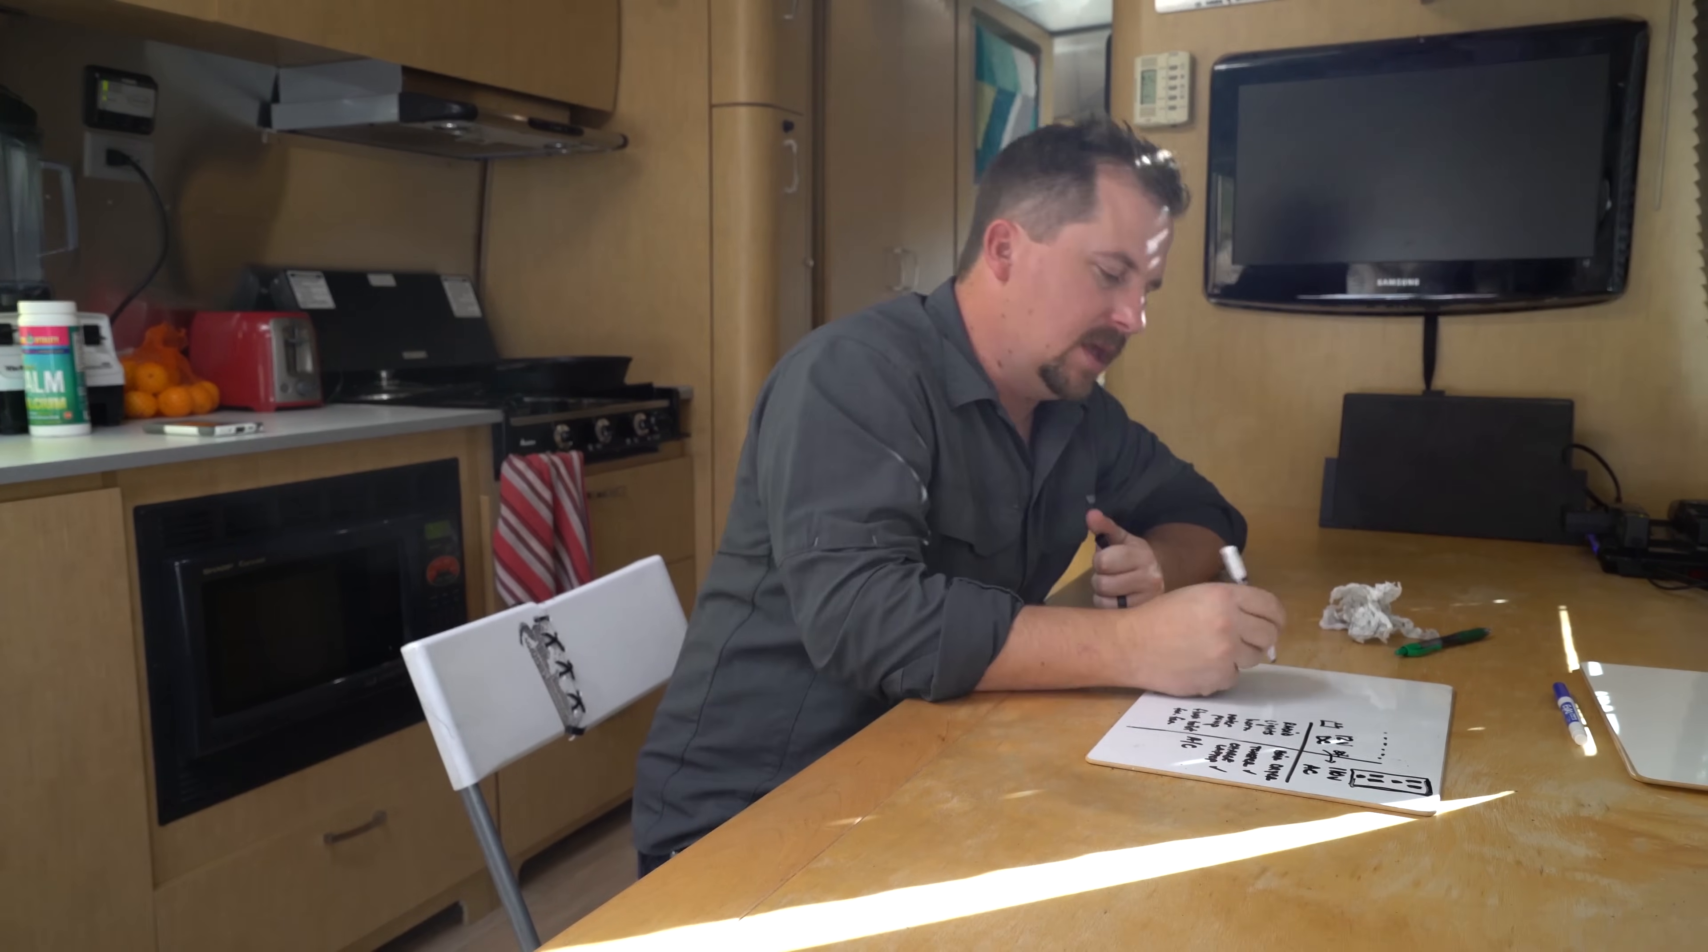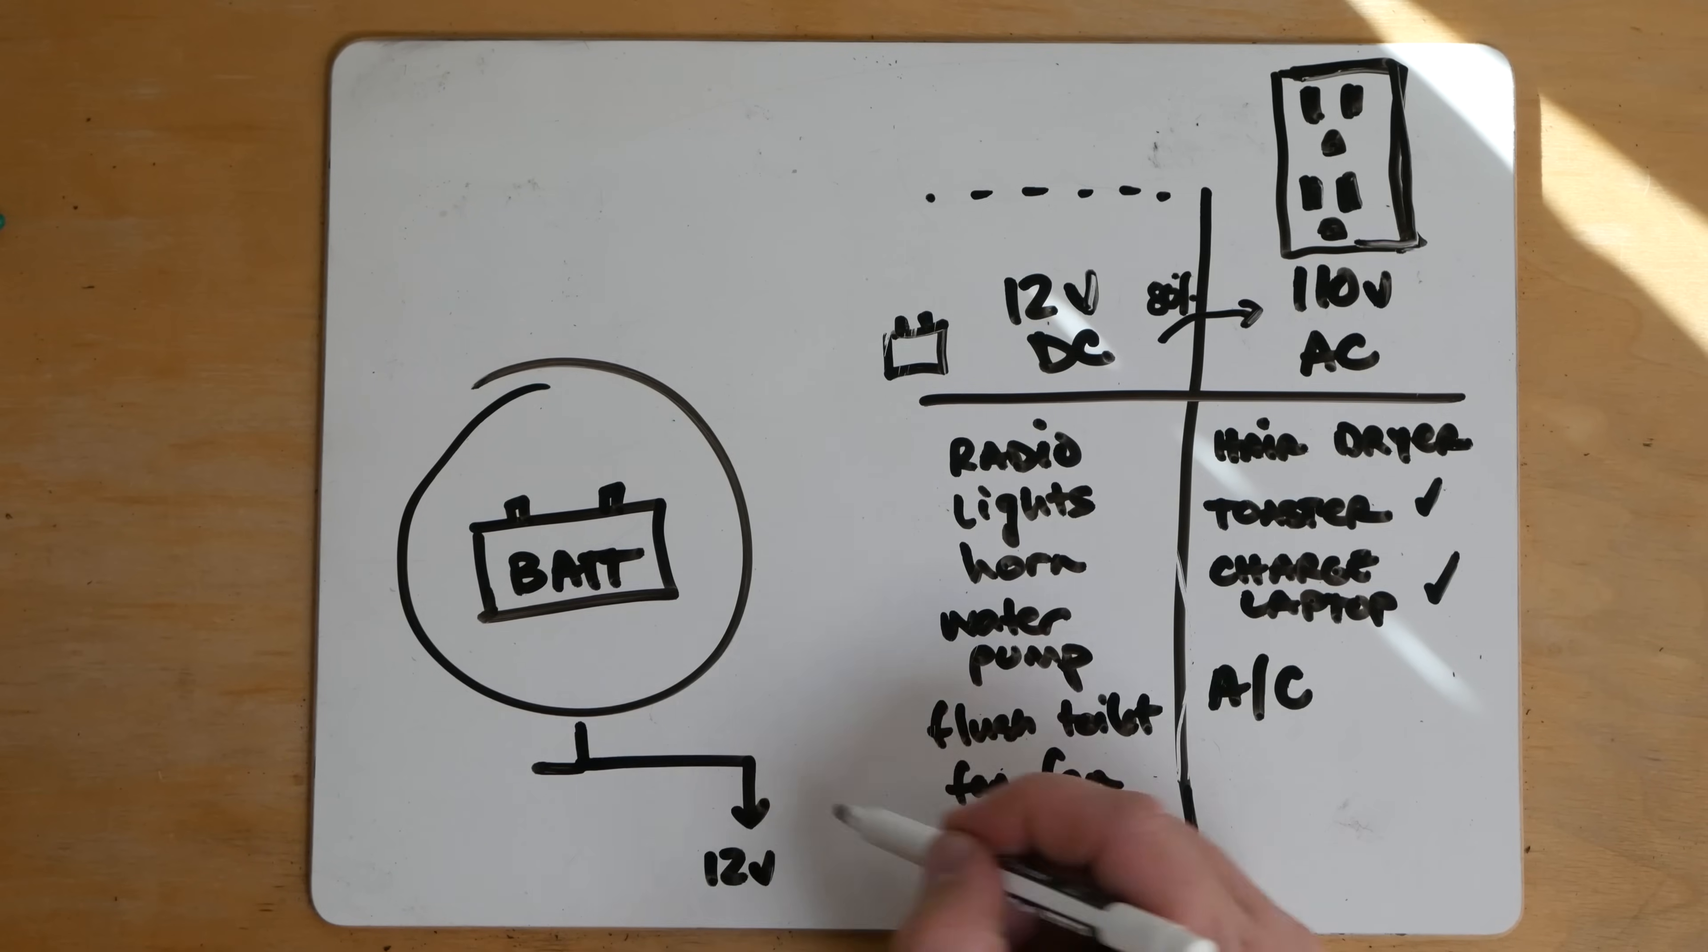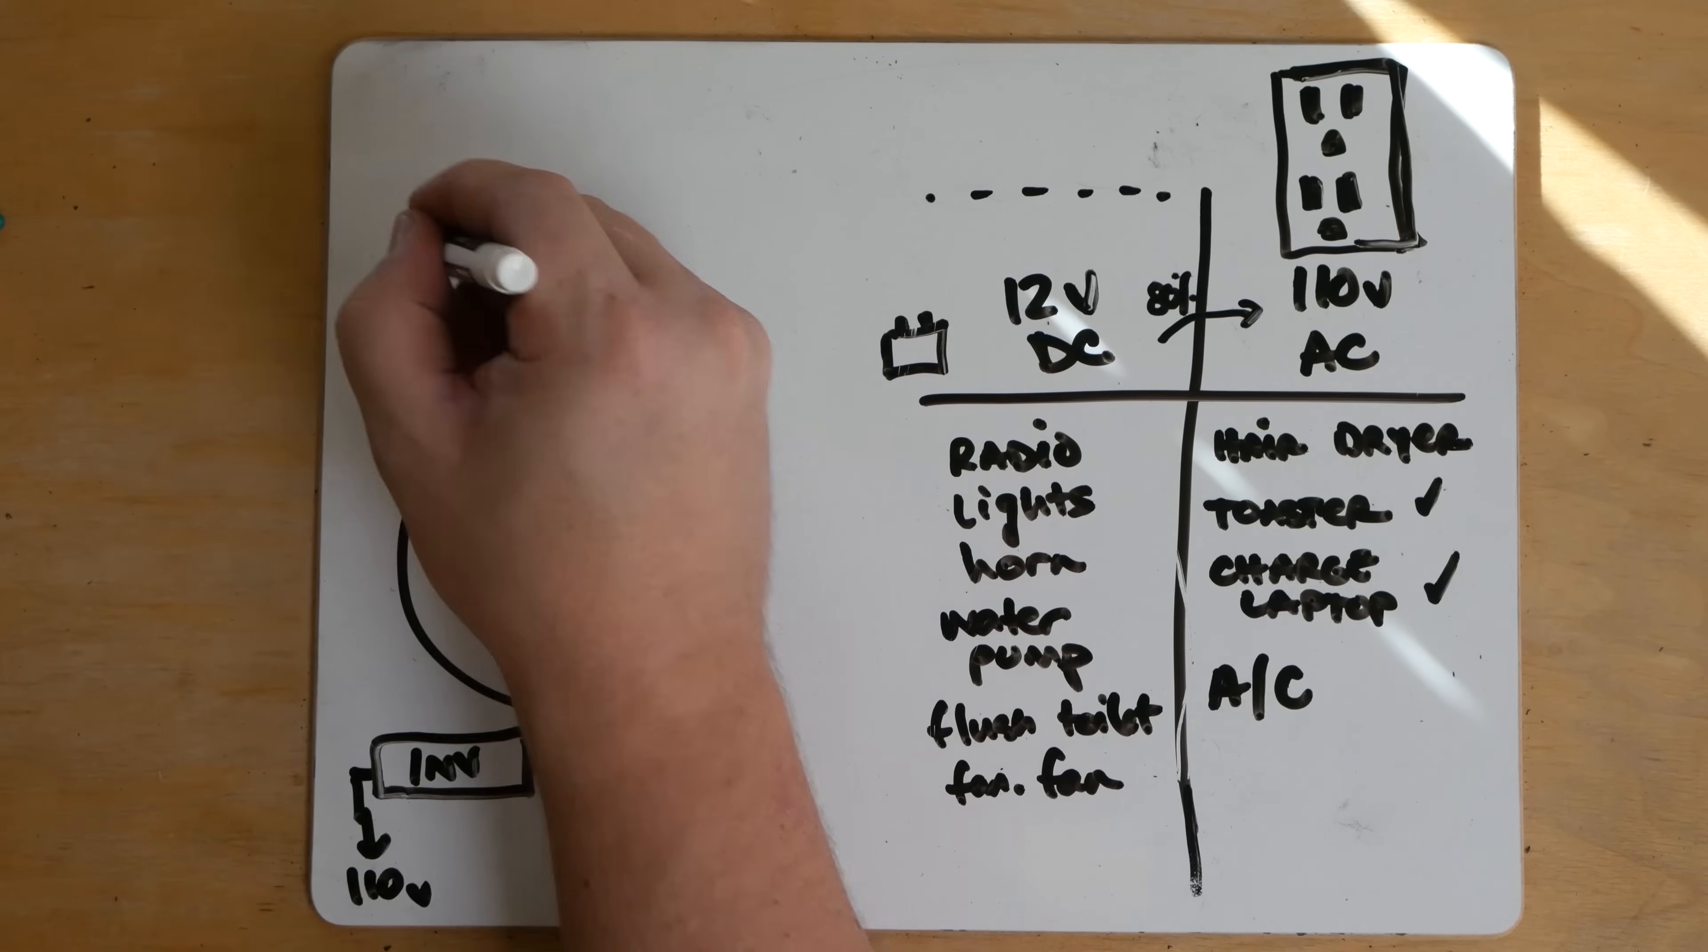So here's one more way to think about this. Your battery is at the center of everything. Everything revolves around your battery. So the outputs of your battery is 12 volt out. So every RV has a battery. Every trailer, every fifth wheel has a battery that can do all of these things. Plugged in or not. If you want to do the 110 stuff, you either need to be plugged into 110 or you need an inverter.